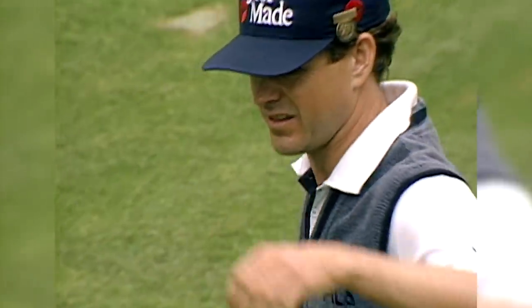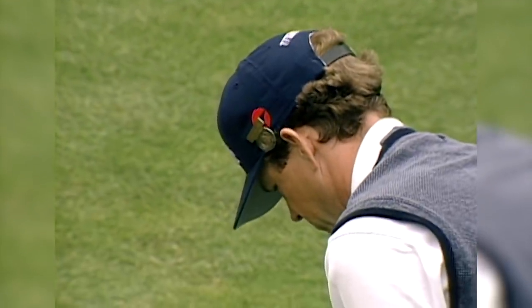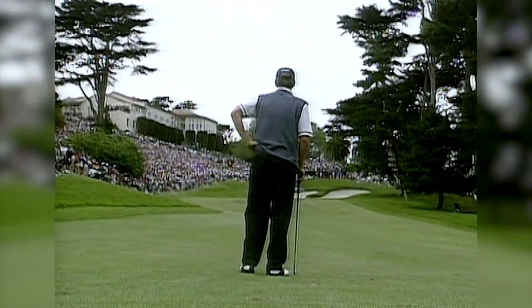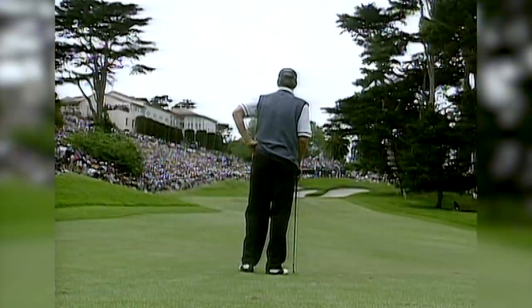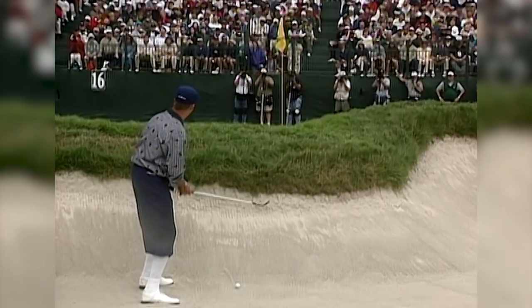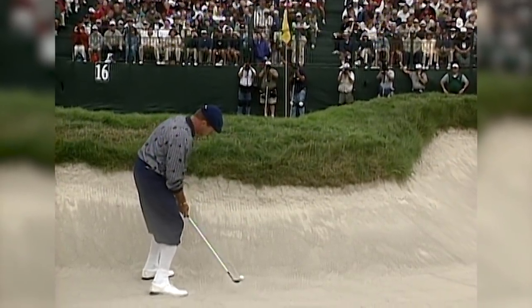Well, John, what's he got, around 100 yards? He's got 111 yards. He's got a pitching wedge. He's down there in the hollow where we can't see him, but he's in a pretty comfortable position here. He can, don't you think, throw it above the hole location and let the spin work, but we're going to go over to 16 and Payne Stewart out of the bunker.